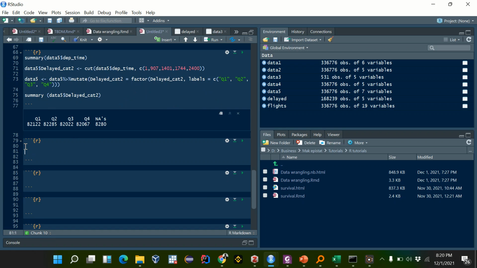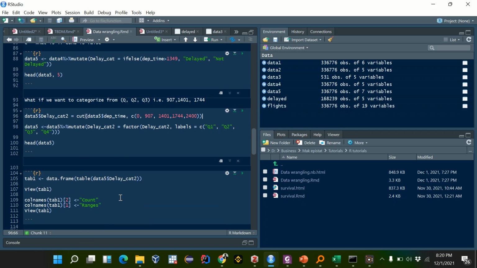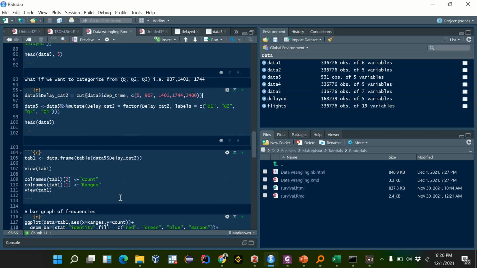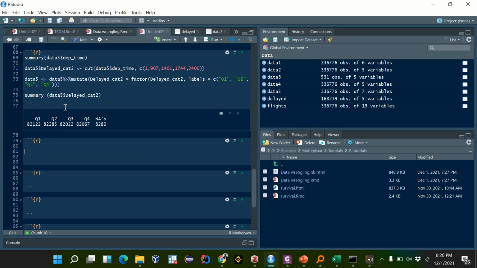We can still, if we wanted maybe to draw a bar graph of these categories, we can draw it. If you want to draw a bar graph from these categories, first we are going to draw a table. This table is only to show the frequency. From this table, then we shall be able to draw the bar graph.